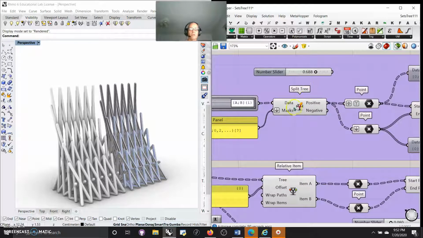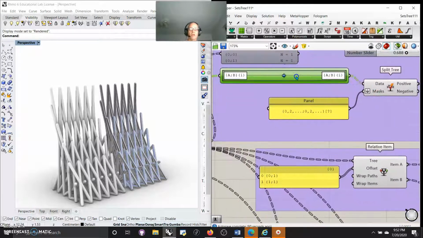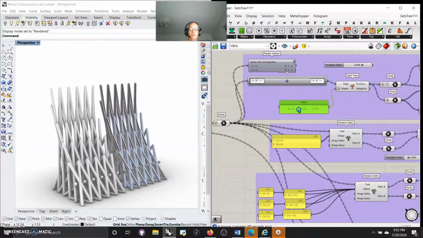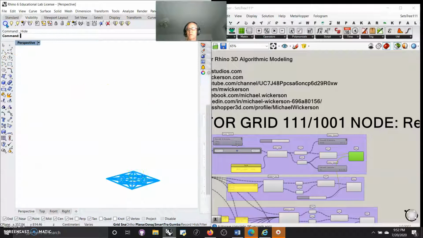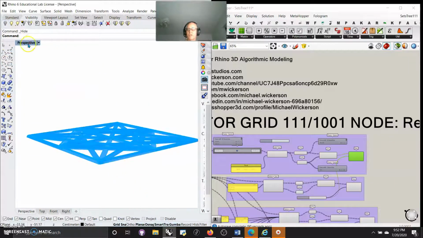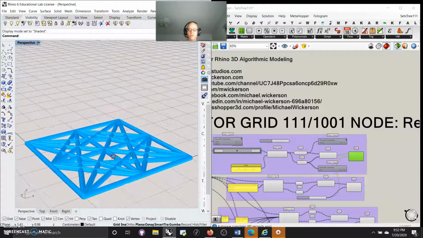And that's stemming from what I was starting to think about when I was working here. Not sure what would happen. I'm just curious because I like to do things like this. Grab this item. Let's take that all off. So we're only viewing the one there. We'll pull this one back into hiding. We'll zoom into here, put it on a shaded that we can see what's going on.